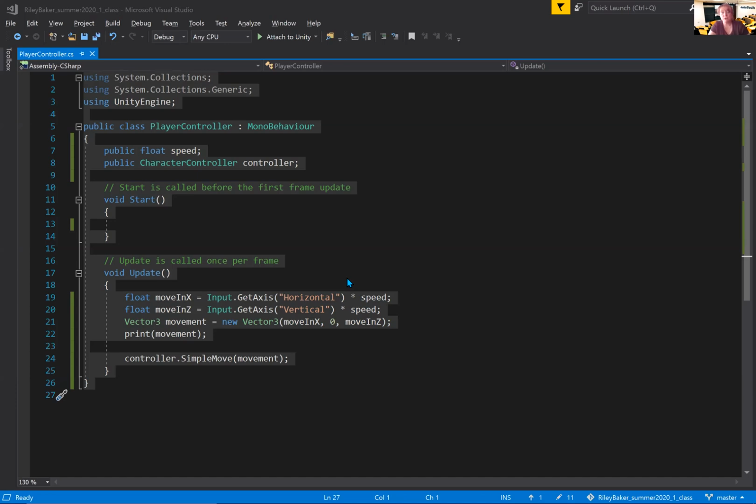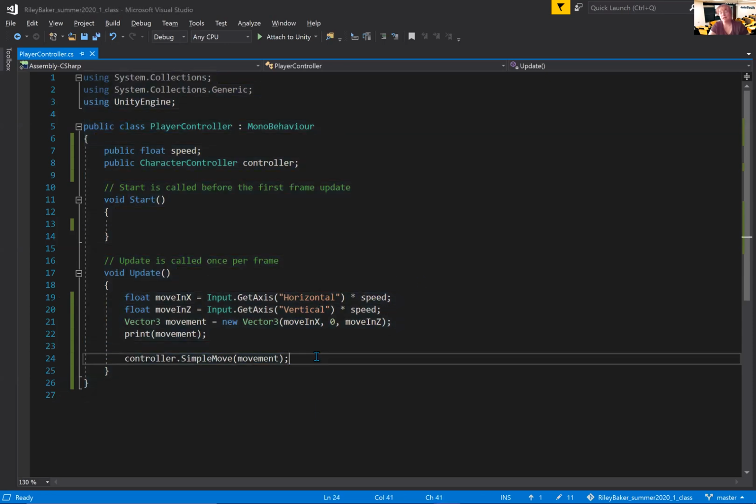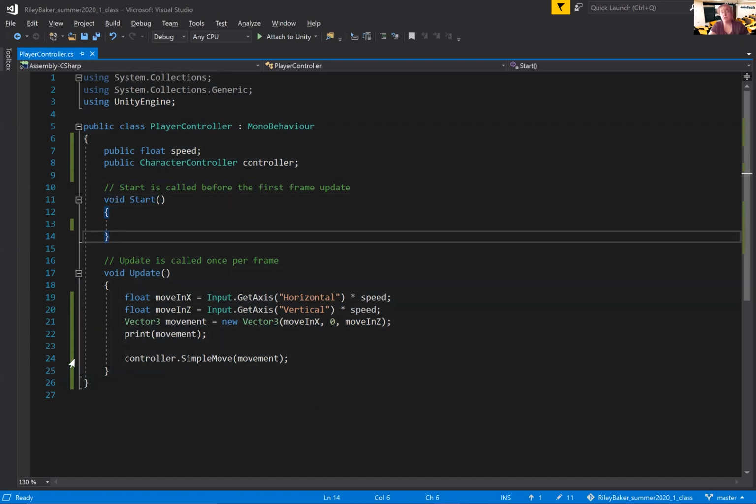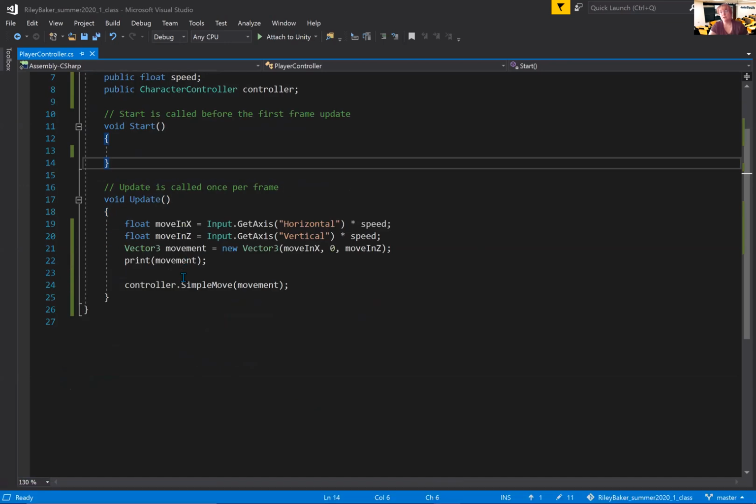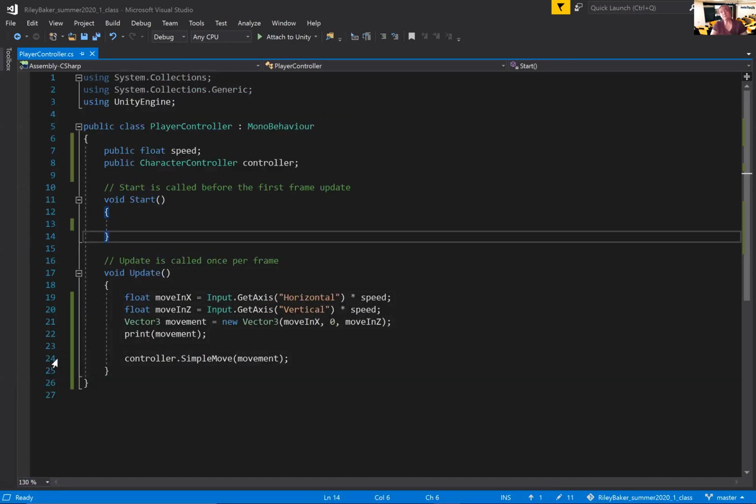Arman, this is a point for you, right? Just make sure your script name in Unity, rename that script, exactly matches what Riley put on line 5. It should be player controller, right? All the letter cases should match as well. So if you see capital P, it has to be capital P. If you see capital C, it has to be capital C, because that actually matters in C#. Player controller with capital P and player controller with lowercase p are completely two different names, and C# would definitely understand them as different, right?